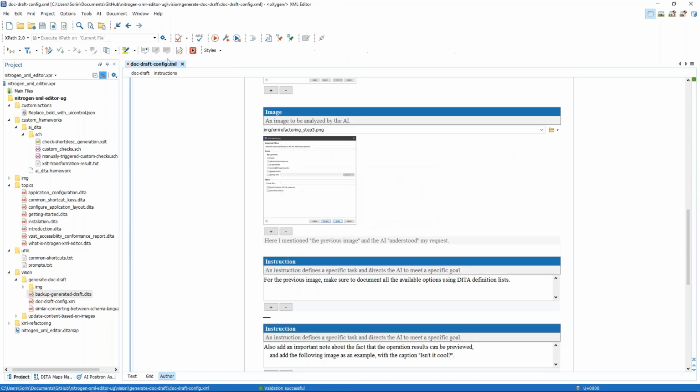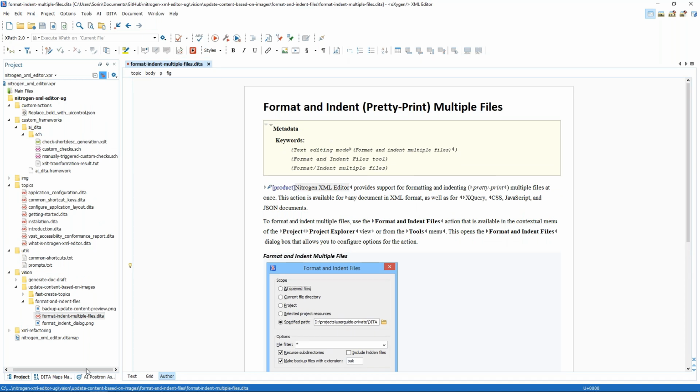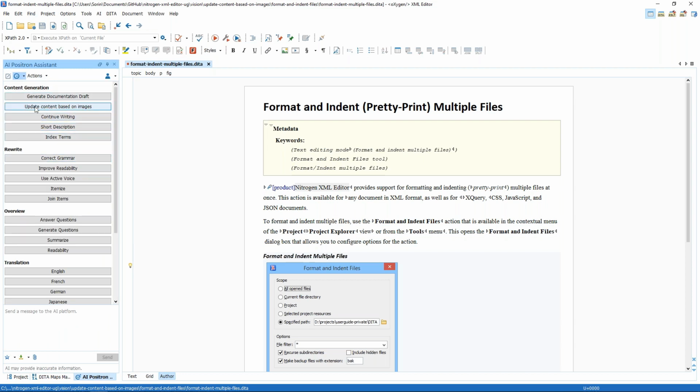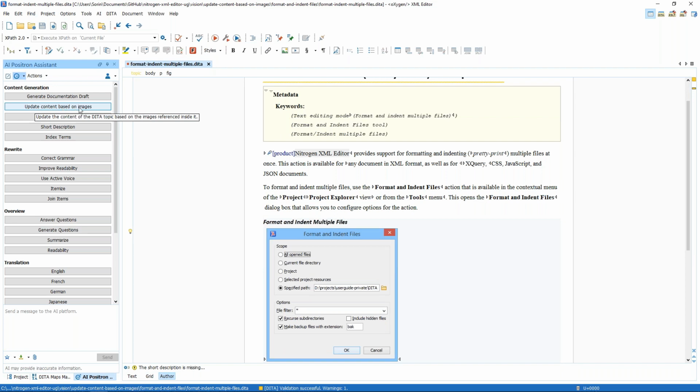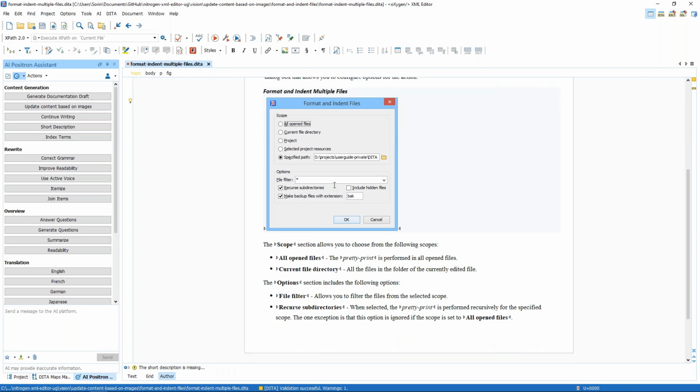let's also see how the AI works when trying to update the current content based on image analysis. I have another sample here. Let's hope that the curse expired. And here, another new action is this update content based on images. In my sample, I have this screenshot where I have 5 available scopes and 4 options in the options area. But let's imagine this is the new screenshot.